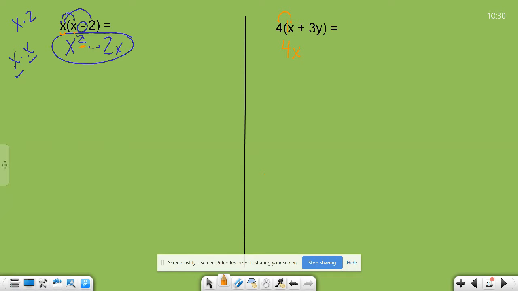Over here, you have two numbers. You've got your imaginary 1 and you've got your 4. So we're just multiplying 4 times 1 is 4. That's 4x. Okay. Keep your sign, bring it down, and then 4 times 3, again, we've got two numbers. We're going to multiply them. 4 times 3 is 12, and that's 12y because this is 3 times y. So we've got to keep that y so we can multiply the 12 times the y. That one is complete. 4x plus 12y.